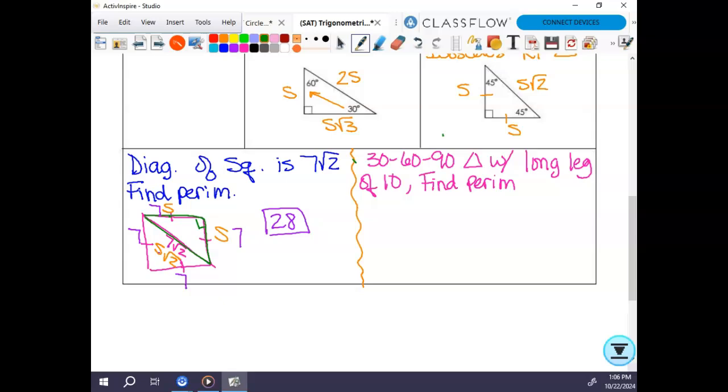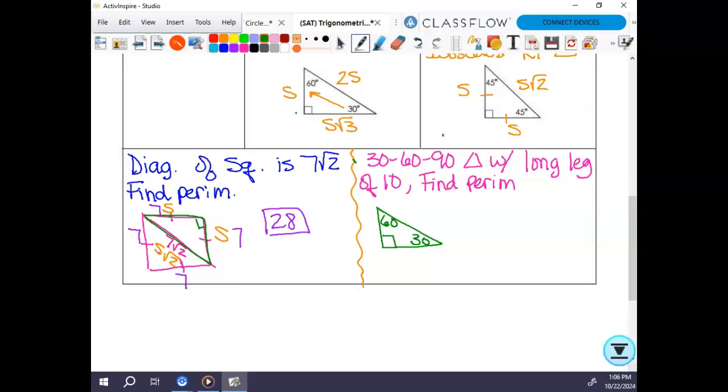All right, so the first thing we're going to do, draw a picture. Like I said yesterday, most of my right triangles all look exactly the same. It's fine. I got a right angle. Where I put the 30 and where I put the 60 really doesn't matter at all. You just pick one and then we label accordingly. So we got 30 and we got 60. Now, even though this type of thing is given to you on your reference materials, you still have to be able to know how to figure out which is the long leg and which is the short leg. Hypotenuse is the longest side, but you have a hypotenuse and 2 legs.